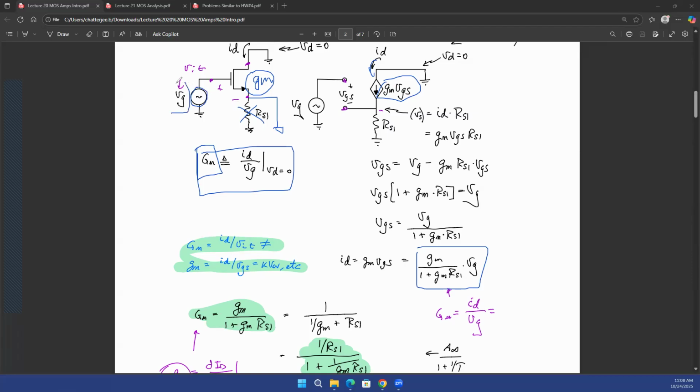Remember that this is just VG and this is not equal to VGS, because there is a source resistance. Because of that, as you change the input voltage, the change in your output current will not be related directly with GM, but rather with GM divided by 1 plus GM RS. That's what we proved right now. So the uppercase GM represents the transconductance of the whole circuit, not just the MOSFET. Again, the concept is similar to the homework 3 problems, where the op-amp always has infinite input impedance, but the input impedance of the circuit could be something finite.